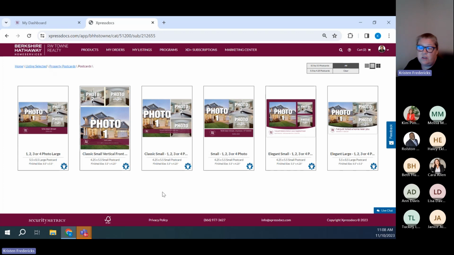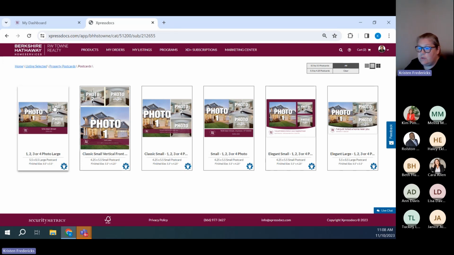I want you to take a look at this and notice that we have a couple of different designs for you here as well. Remember, these are the stock designs. If you're looking for something very specific in your just listed just sold cards and you need a custom design, you are always welcome to put that order in with marketing. There's a great button on RWT Connect called Order Marketing Materials. You can certainly request something in your own design, or if you need something special, the marketing department is certainly happy to do that for you. But if you would like something that's nice and easy, completely branded and customizable on here, we do have these options available for you.